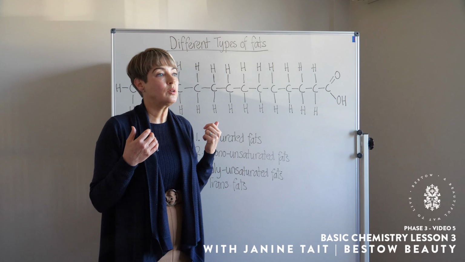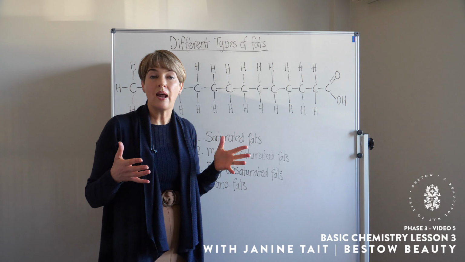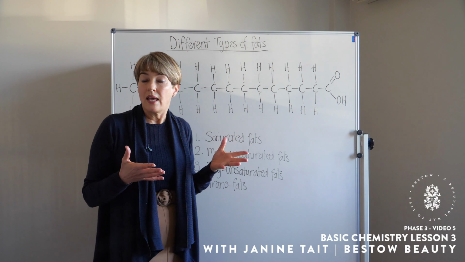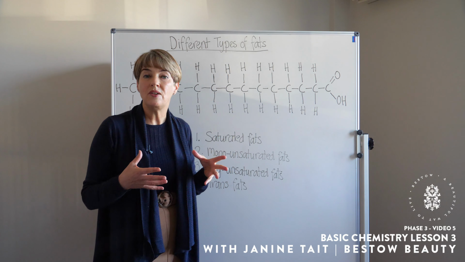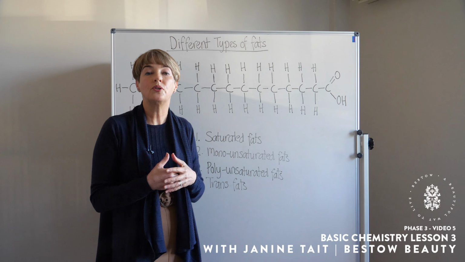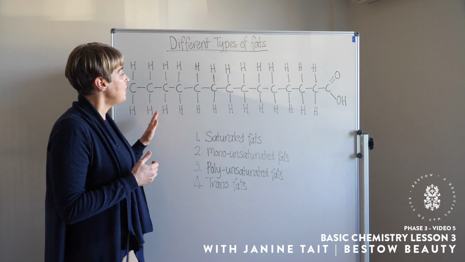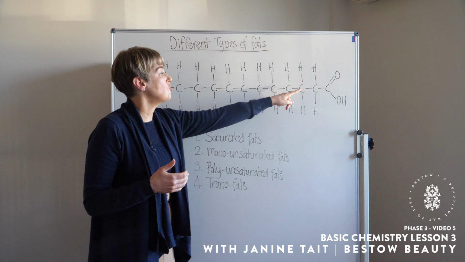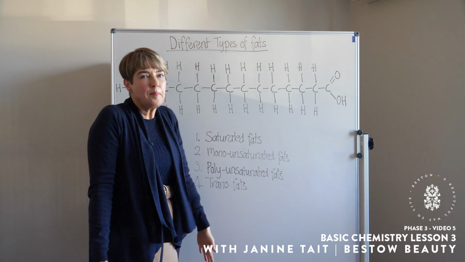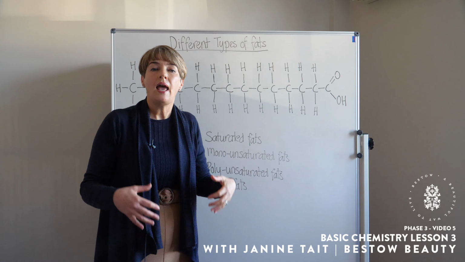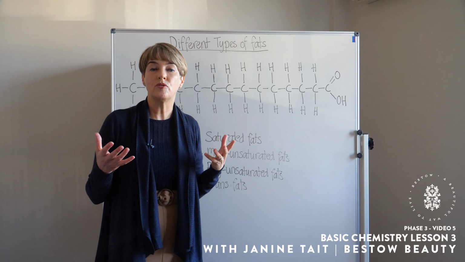And so you might cook in ghee, which is clarified butter, that has more saturated fats in it, or meat fat or coconut oil are good fats to cook in. They are also very straight molecules, so they can pack in really tight together, and this is why they tend to be solid at room temperature.